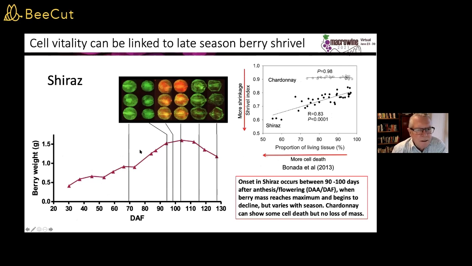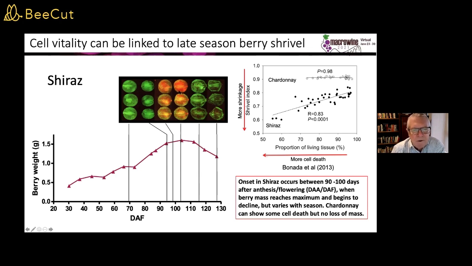So here's another example of the development of this cell death in berries, where we're plotting the cell weight as a function of the days after flowering or days after anthesis. We've got the vital stains here. In this case, we're using 2 at the same time. So the FDA stain, so all the living cells are green, but also propidium iodide, which stains DNA. And when the cell membranes break down, the propidium iodide can get into the cells and stain the DNA. So we see a stain when the cell membranes break down.